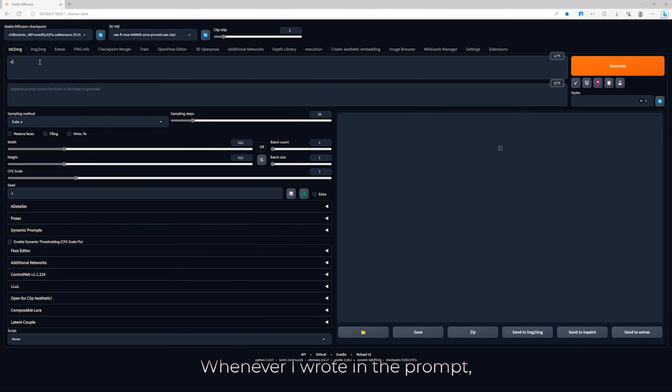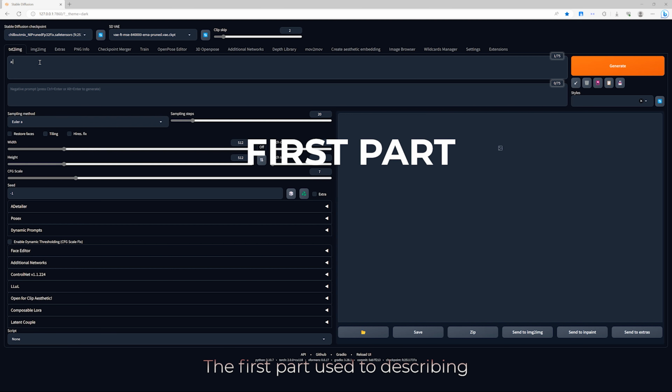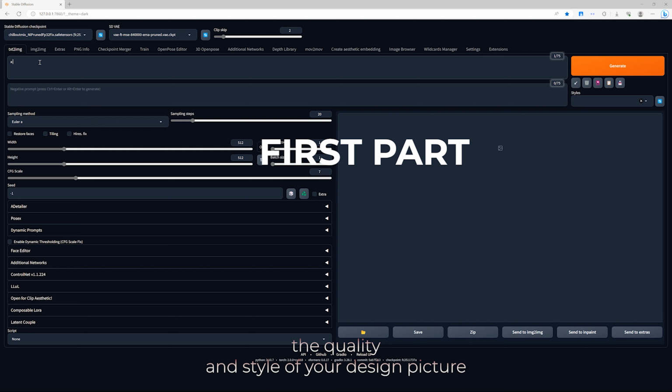Whenever I write a prompt, I like to divide it into 4 parts. Of course, it's not necessary for you to follow all of them, but it's really better for people like us, so we can read it and revise it later. The first part is used for describing the quality and style of your desired picture.